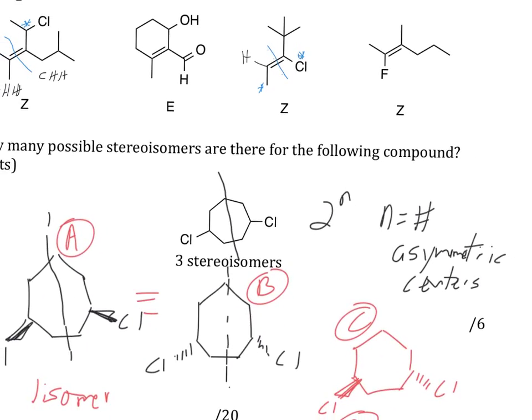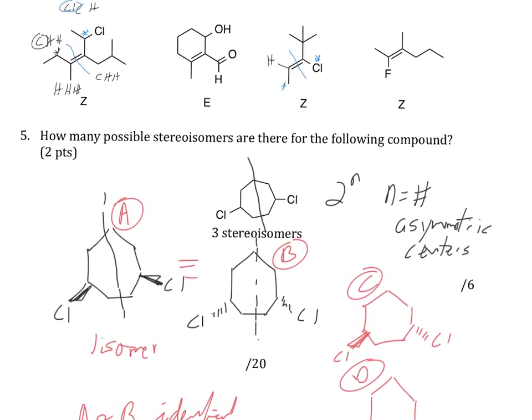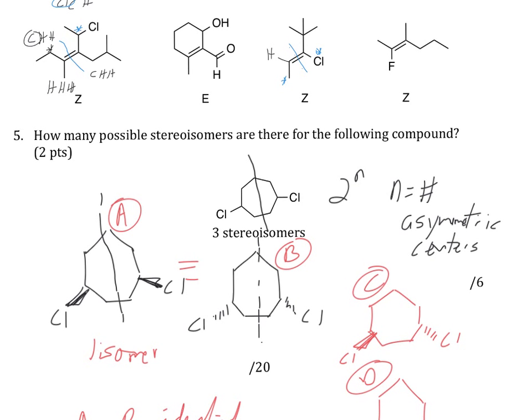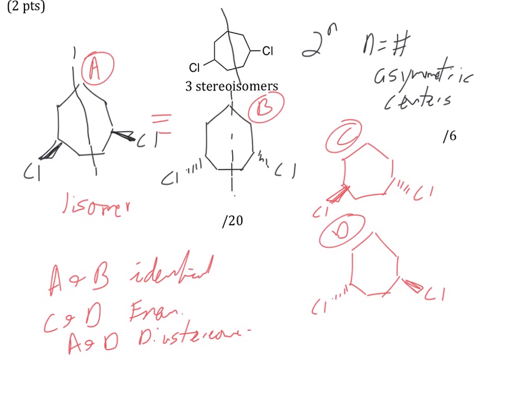Another more tricky one here is how many possible stereoisomers are there for the following compound, right? There's actually only 3. We'd expect 2 to the n, where n is the number of asymmetric centers. This has 2 asymmetric centers, sp3 with 4 different things, so we expect there to be 4, but there's only 3. So we start drawing these out. If you look at A and B here, A and B have an internal mirror plane. Also, A and B are actually identical. If you flip B over, flipped it on its side, it'd be the same as A, and did the same thing to A. So A and B are actually identical. And we can redraw C and D here, which are different. So since these are the same, it's 1, 2, 3 isomers.